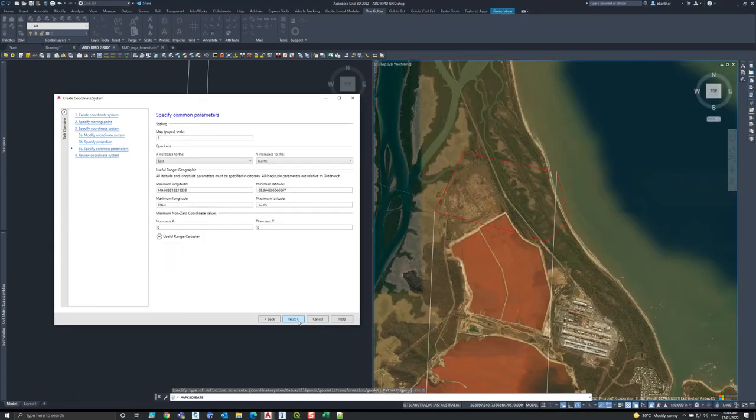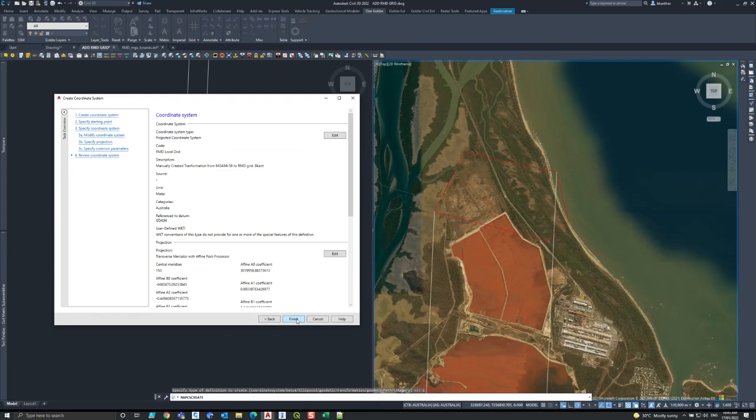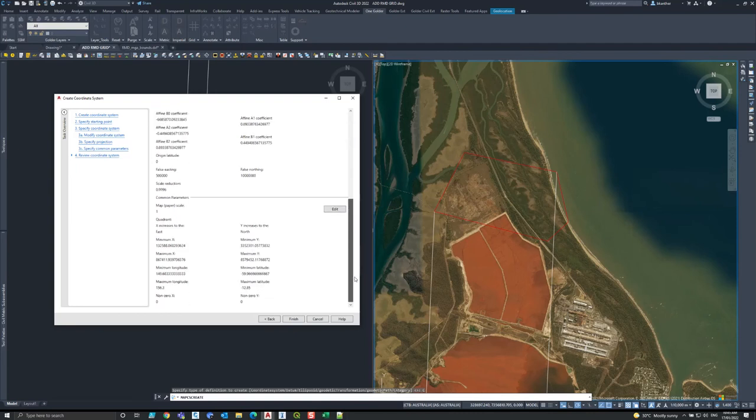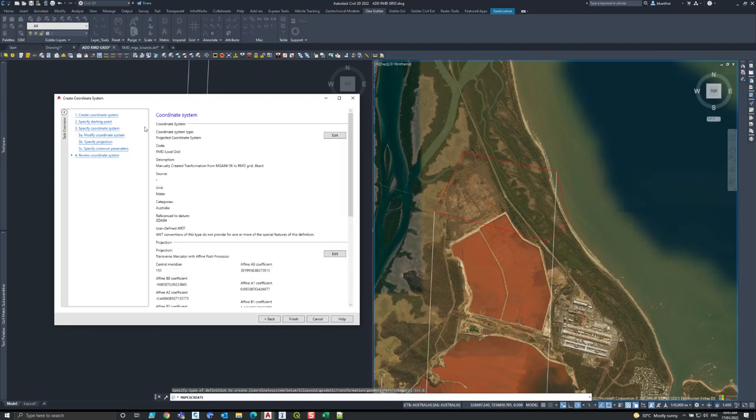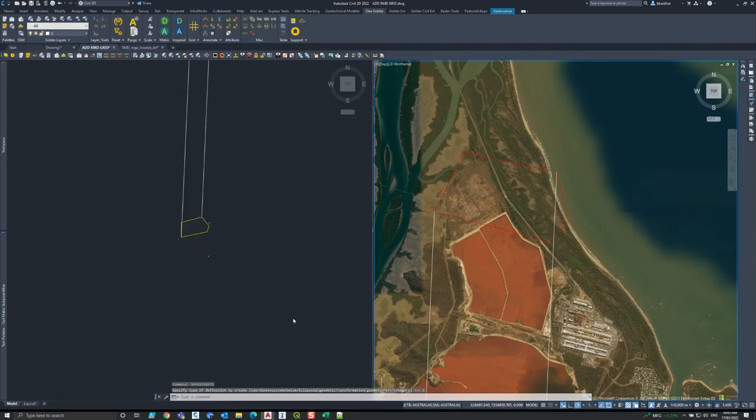we shouldn't really need to set that. This should be held from the MGA coordinate system that we originally defined, which is just the useful range. So anything that's outside MGA zone 56, it can report and say, hey, we probably don't want to use that bit of data because it's miles away and it won't work. It's then going to give us a little summary saying, is this all correct? You could go double check that and make sure it's right. I'm pretty confident, so I'm just going to hit finish.